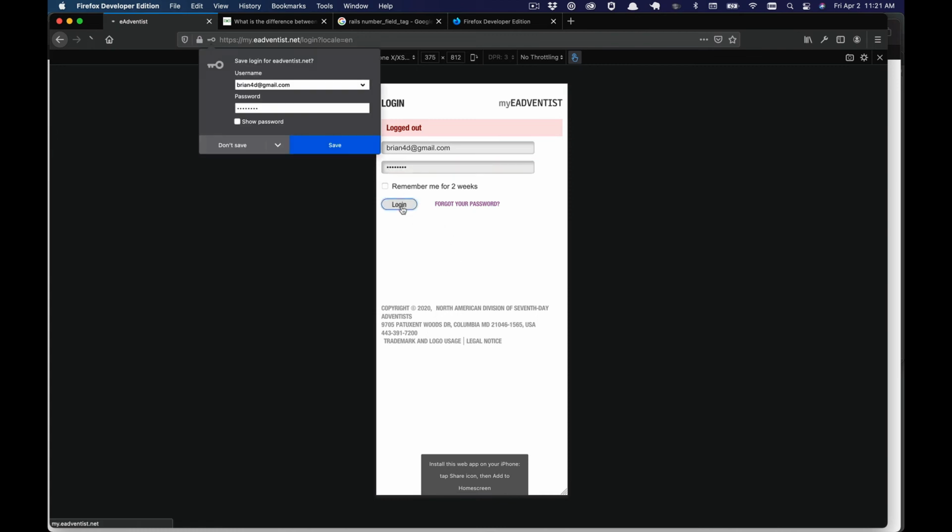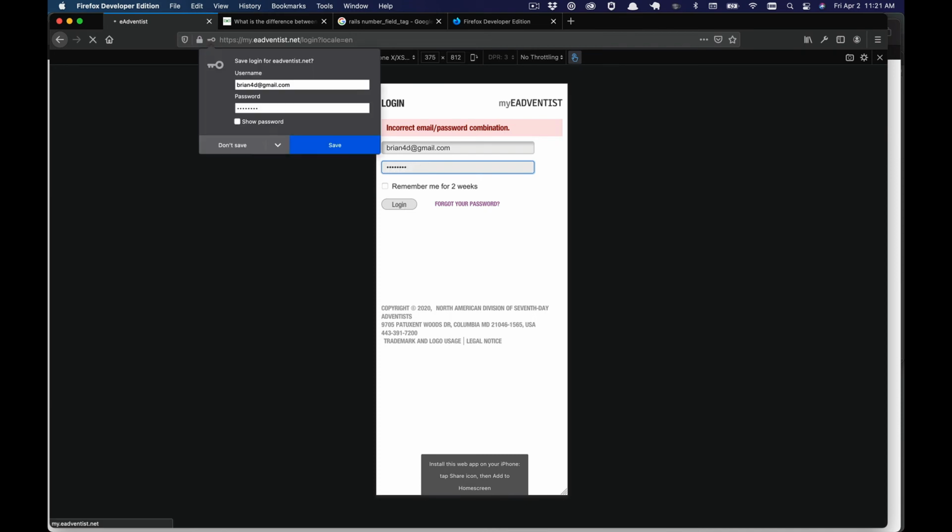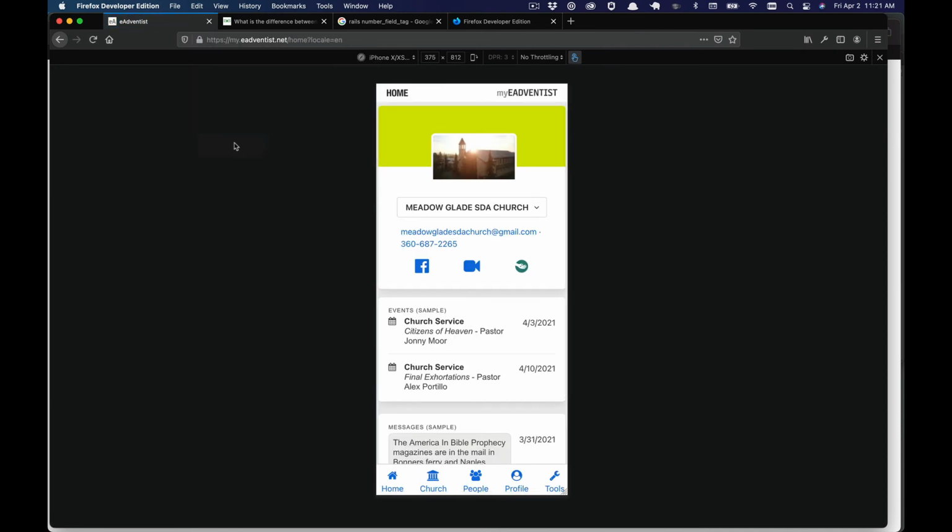And I'm going to go ahead and sign in. As soon as you sign in, you'll see your church. If you happen to be a pastor who has multiple churches, there'll be a drop down and you can switch between your churches here.